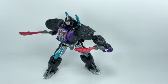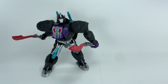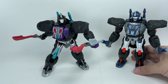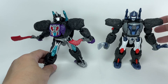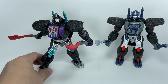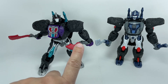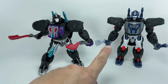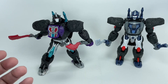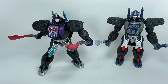In case you didn't already know, this figure is the redeco of the Optimus Primal mold. Speaking of which, here he is — the first version, the Voyager class Optimus Primal, not the two-pack with Rattrap. Look how great they did that. I'm glad they changed the head sculpt. The weapons look a lot better, and in terms of the quality of the paint apps, the premium feel of the figure, this just beats that figure.